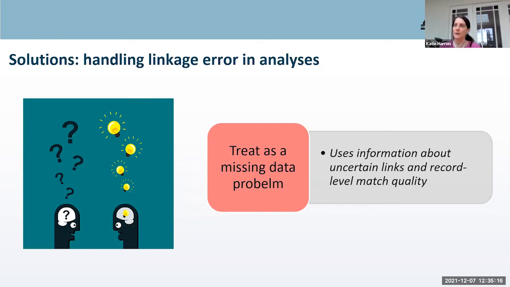In NHS Digital, for example, who use a deterministic linkage strategy, they often give researchers a match rank, which tells us which variables were matched upon for each record. So we can use that and convert it into basically a weight to tell us how likely it is that that record really was the true link, and where we have some uncertainty about which is the right record, that's where the imputation approach comes in.